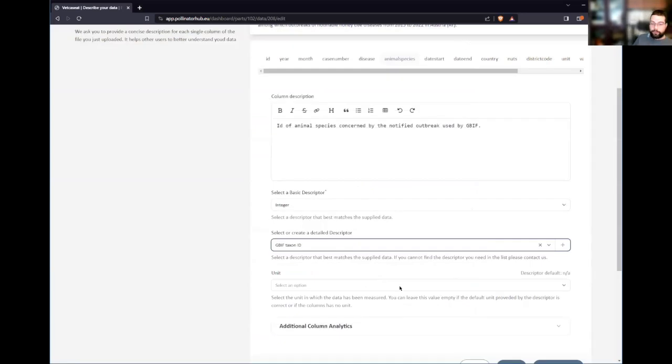So at this point, what did we do? We created a database inside the platform that allows us to identify all data sets, or even all data, that use a relationship to JBeef. So in theory, if we're talking about diseases here, we could aggregate all of the data related to this species disease based on this ID. So that is the power of descriptors.